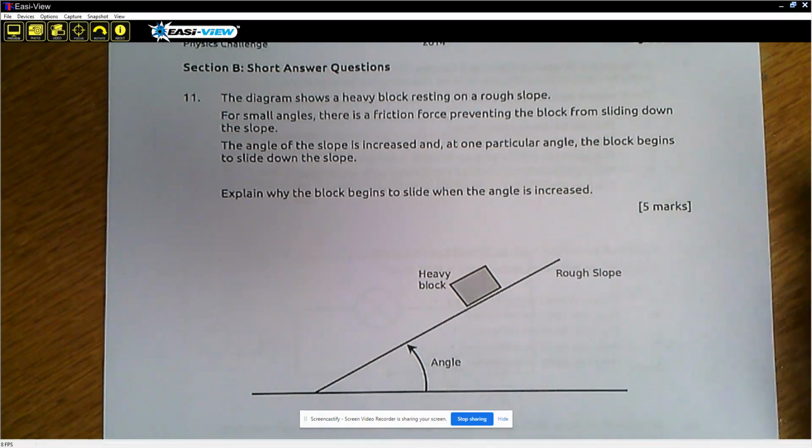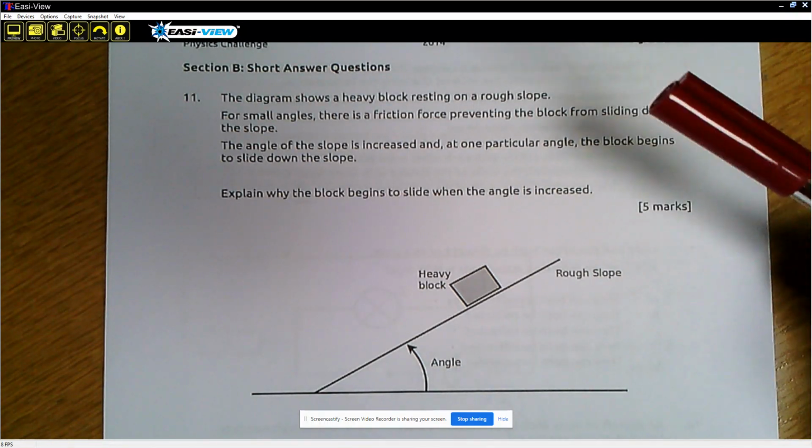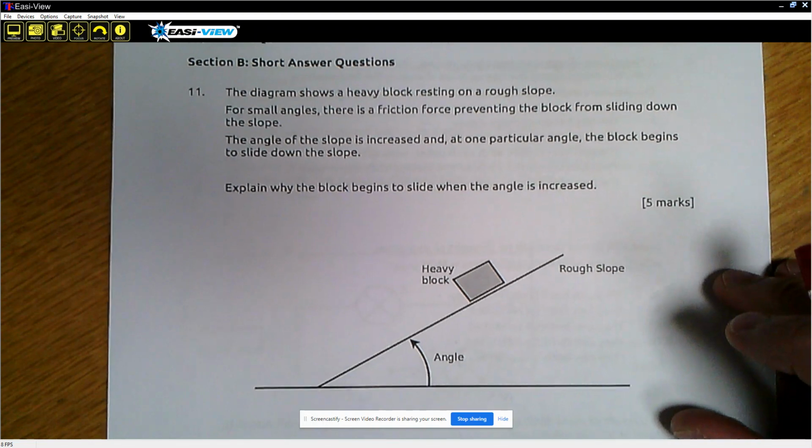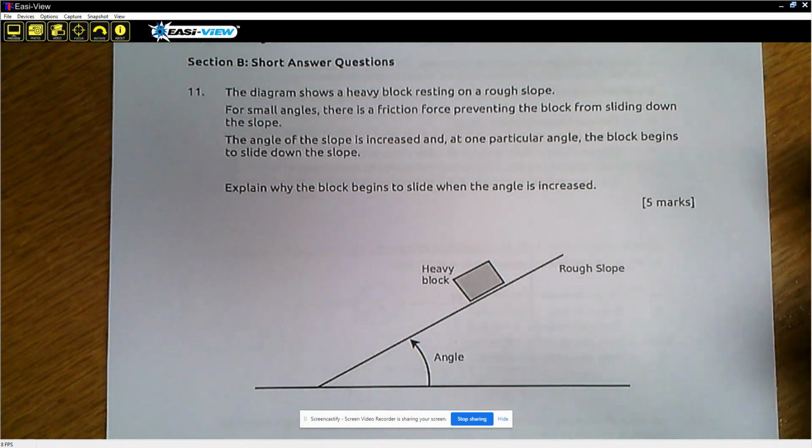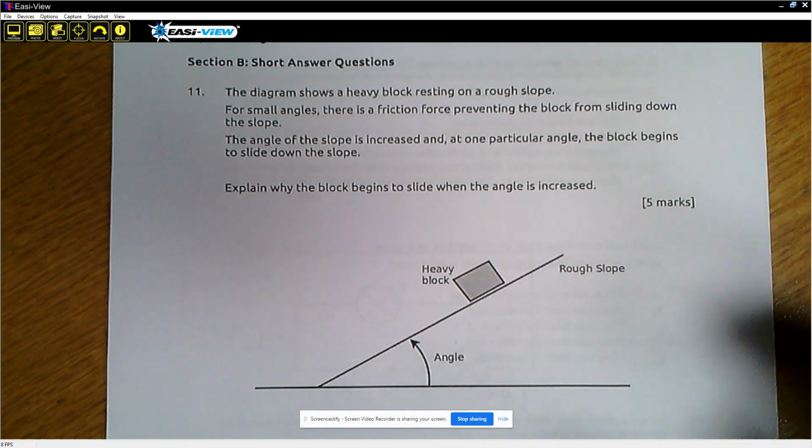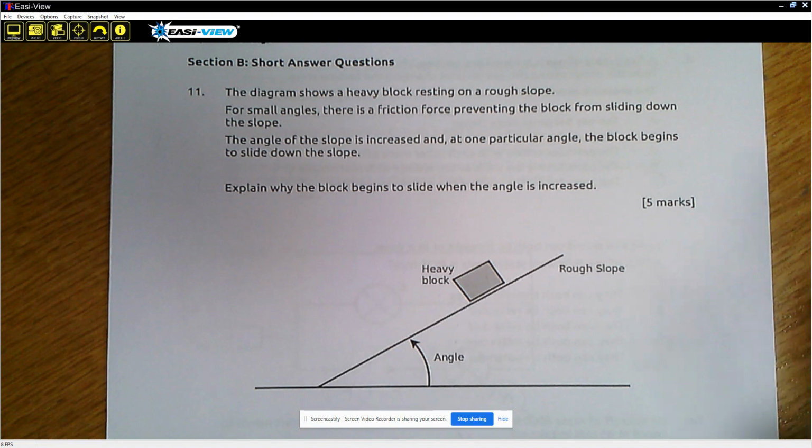So this is the first of the short answer questions within the paper set. We've had the 10 multiple choice questions. And this question, to be honest, is a bit of a stretch for GCSE, to be able to answer it without having been specifically taught about it, because this comes up a lot at A level. We do it in mechanics and mathematics, and we do it in A level physics as well. A lot of the stuff required to answer this does come up at GCSE, but never put together quite in this way.